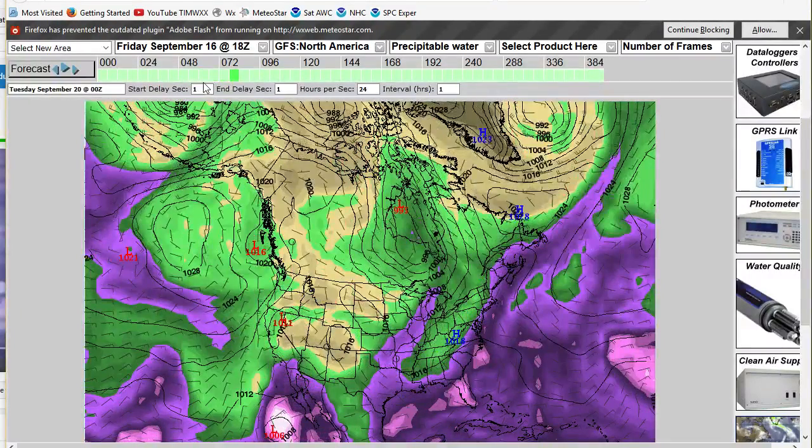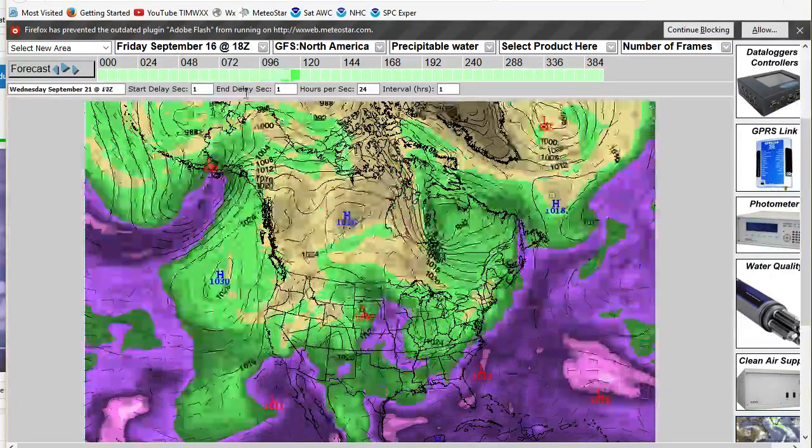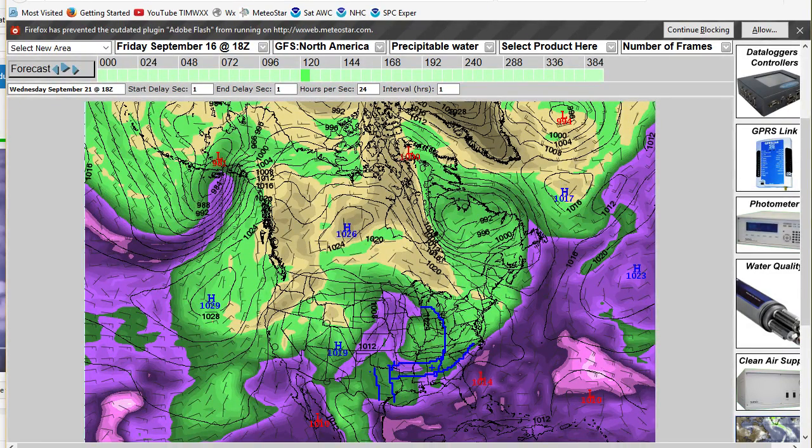Looks like we stay under southerly flow here in Texas. We're getting up to Wednesday and Thursday, but you notice it starts drying out. So we're starting to bring in green values. Even though the surface winds are showing southerly here, we are managing to slip in some easterly flow here. This is recycled polar air coming up from the Midwest.